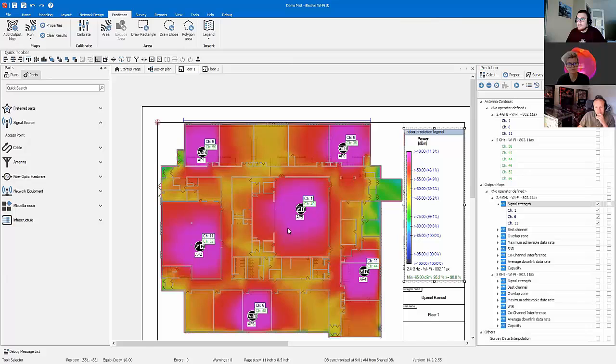And the color of the heat map, this is the default rainbow color. Red, purple means really hot, meaning good coverage. Yellow, orange mean okay coverage. And then green means it's starting to get cold, and then blue, it's really cold, so no coverage. So that's the purpose of a heat map, right?